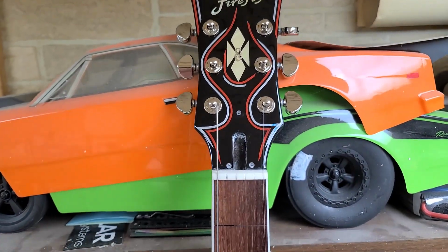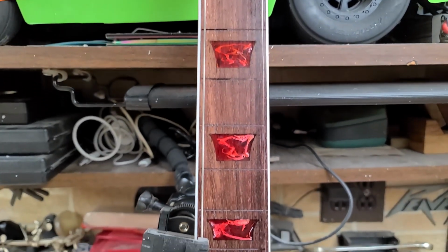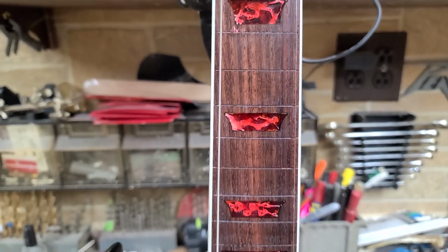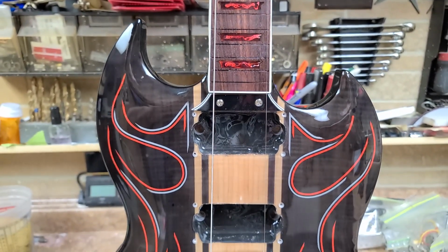Here's the headstock. Now I still have to do a little bit more work on this fretboard. I got to clean out the grooves for the frets and install the new frets on there. But the inlays came out pretty good. I kind of like the way it looks. A little bit of a swirl with the white underneath the red.